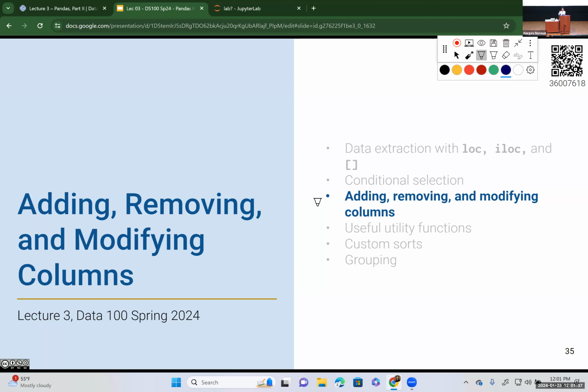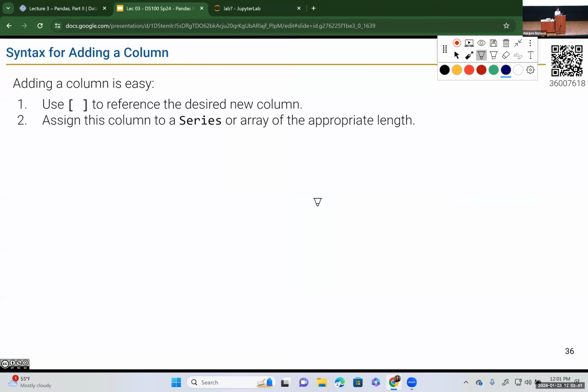So now we have seen how we can filter the data. We have seen how we can do filtering by constant indexing, by conditional filtering, and also with utility functions to do conditional filtering. But what if we want to modify a data frame? Because so far we have not been modifying the data frame. We have just been filtering it so that we focus on a small piece of the data frame. What if we want to add a column? What if we want to modify a column? What if we want to drop a column?